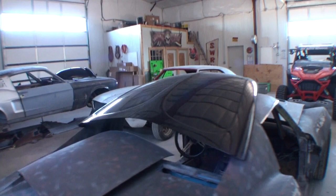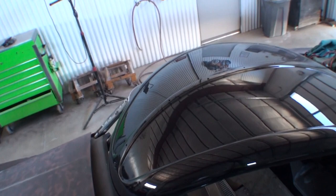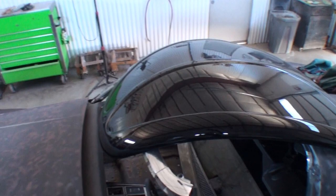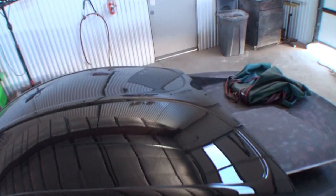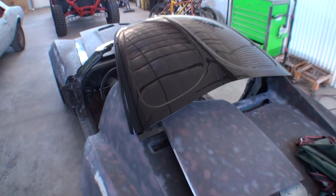So I want you to look right here. What you're looking at, the deck lid, the hood. Okay, this is the hood that goes on the Volkswagen Beetle. I want you to take a good look at that. That's been painted for a week. That's been base coated, clear coated for a week. Been sitting here. I have not color sanded it. I have not buffed it. I have done nothing to it but paint it. This is what our double clear, AKA double clear flow coat, is gonna do for us right here.